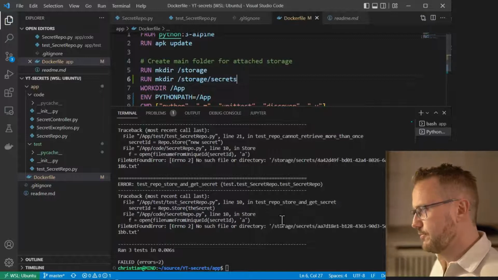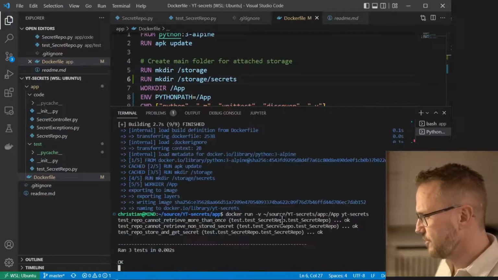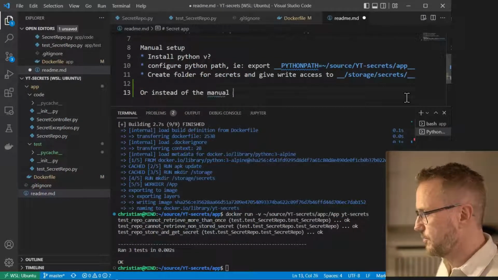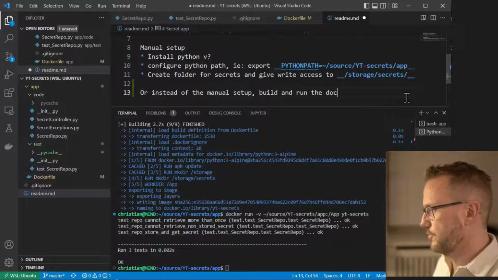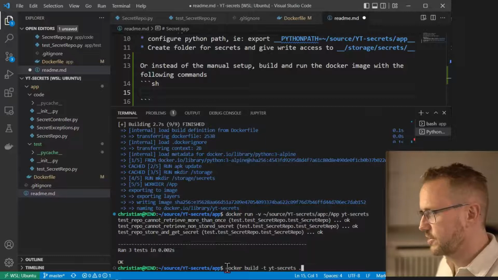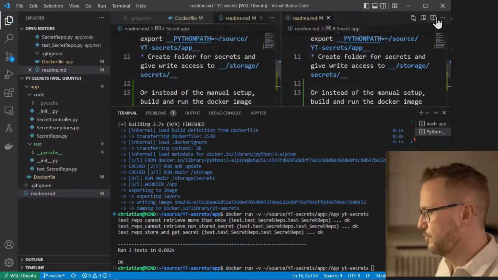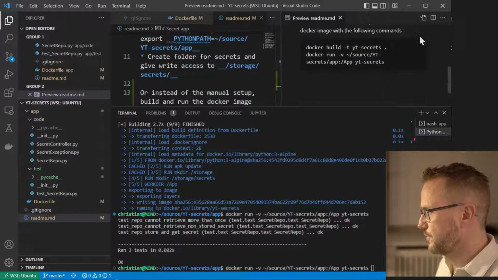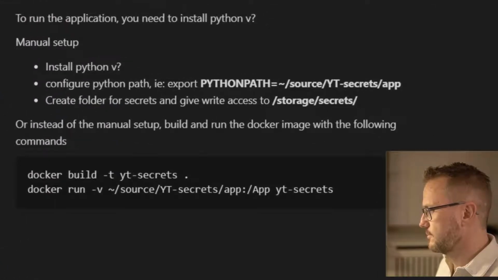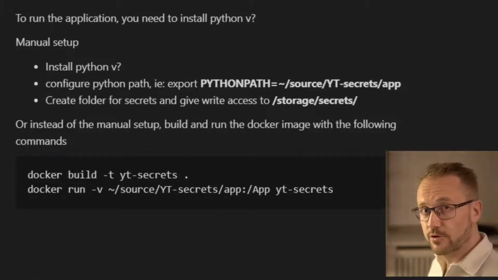So you can see now I'm defining all these what before were manual steps. I'm now defining them in this Docker file, making it automated. So now you can see instead of this manual, you can just run the Docker image with one command. There are two commands. So one to build the image and another to run it. Like I was saying, this would be the work of a DevOps.